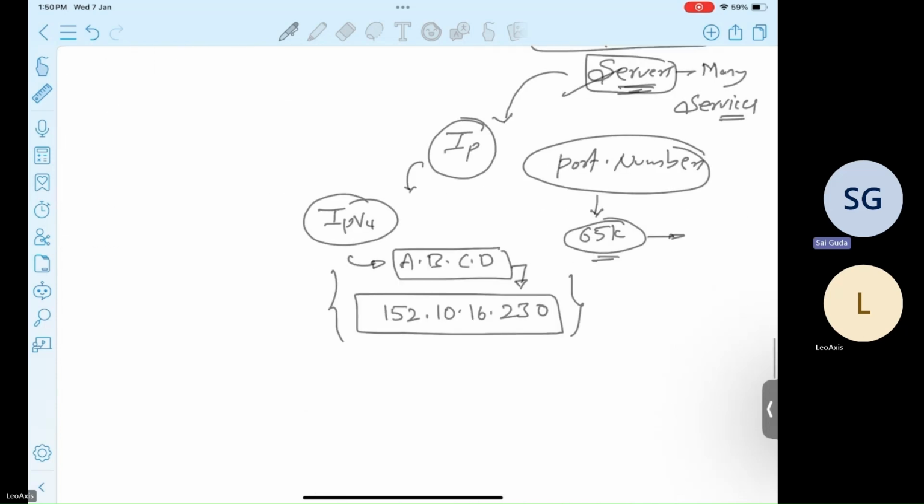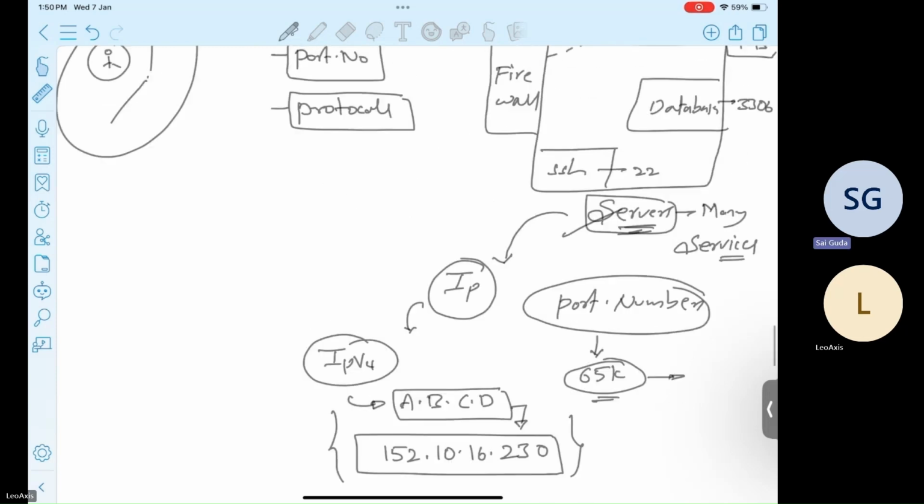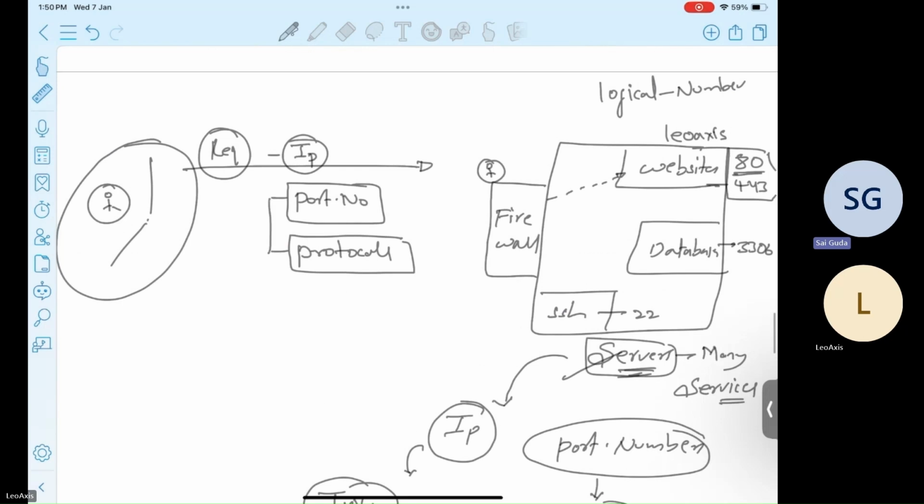For example, for port number 80, we are using the standard called HTTP. If you are communicating with port number 443, you need to follow the protocol HTTPS. If you want to communicate with the SSH service, there is a protocol which we use for that too. So if I'm talking with any port number, I need to also follow these predefined protocols, predefined rules and regulations.